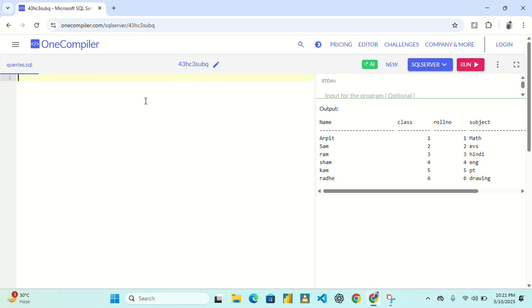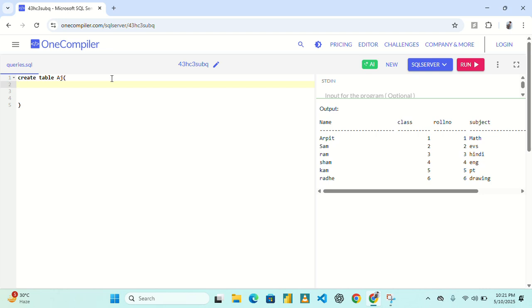So first of all, I have to create a table. I use an online SQL compiler. Similarly, you can type SQL compiler on Google and go to this point. For creating a table, the syntax is very simple. I have to write create table. After that, you give the table name. So suppose I write the table name is AJ. Whatever table name you want, give it, then open a bracket.